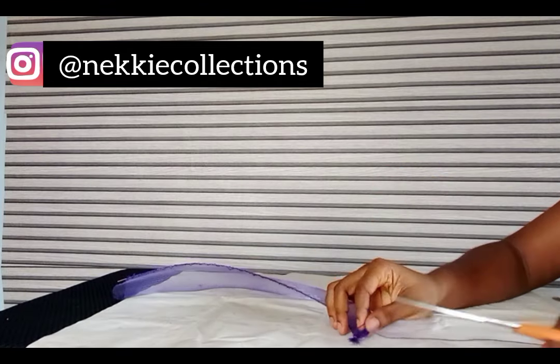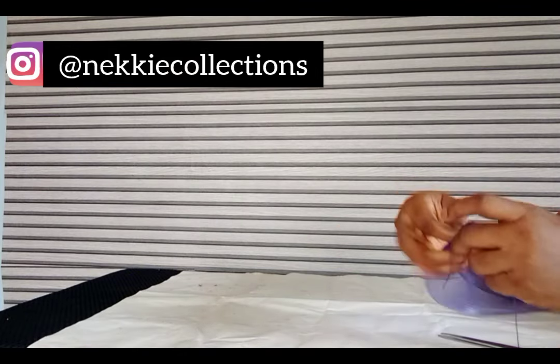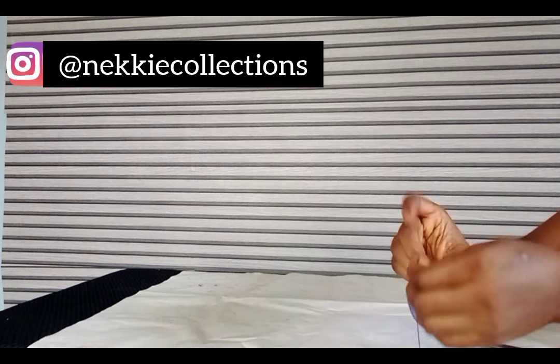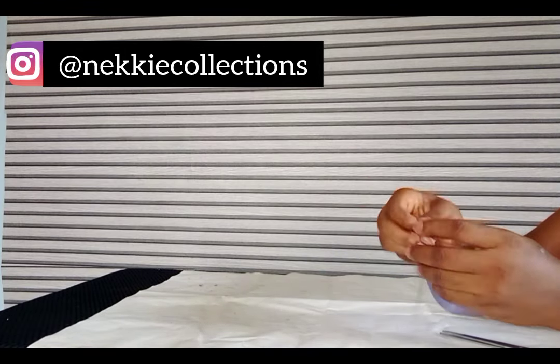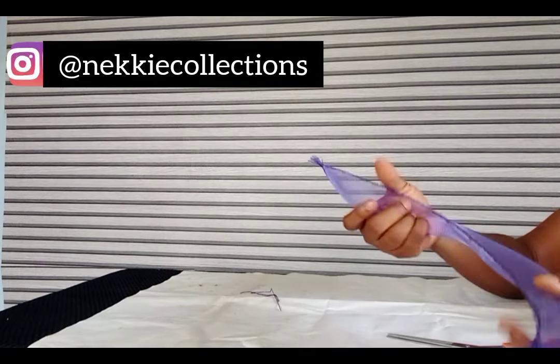And you can also go ahead to apply a little glue after tying it, just to ensure it sticks together and the thread also sticks, so that it doesn't loosen. Okay, so simply tie this and apply a little glue, then you go ahead to work with it.